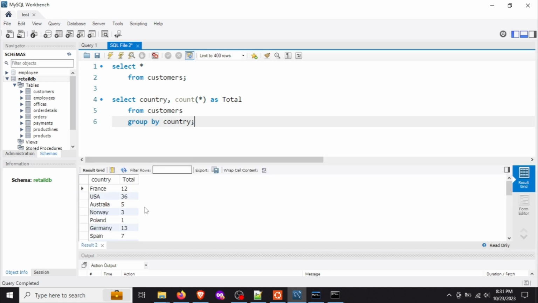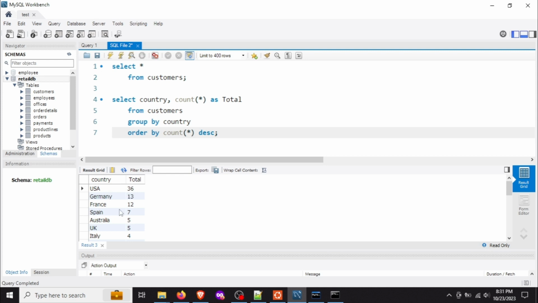Let's run this. So we have all the customers by the countries. Here we can also put the order by. I can just copy this and say in the descending order, we have the data where the USA is 36, Germany 13.